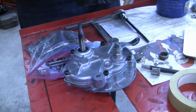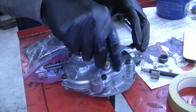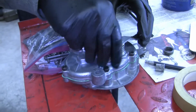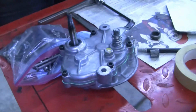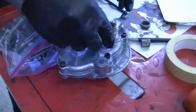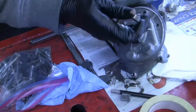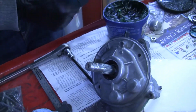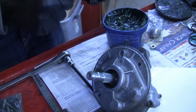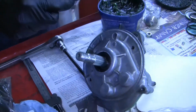issues. And then this is our pretty fill bolt with the factory yellow dab paint on there to let you know. It was probably some sort of factory marker saying that we did put oil in this one, put a yellow mark on it. There's a lot of checks and balances and stuff like that. We're not going to tighten that down because I've got to put oil in it later. And then I'm just going to grease this guy up real good. I got a seal in here. We did not put a new O-ring in here. It's probably fine, honestly. If it's not fine, I will just replace it later.